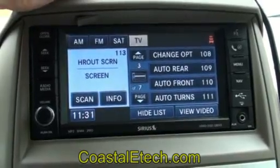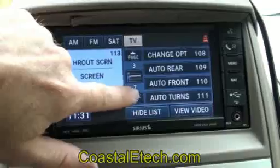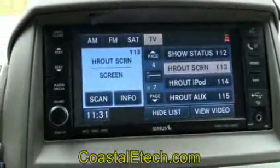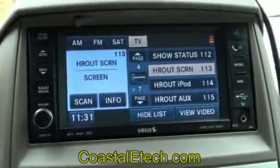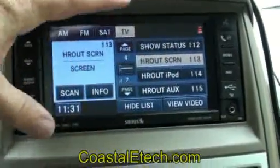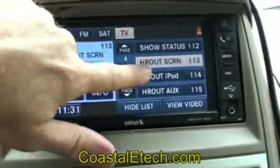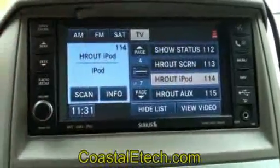Move on to the next page of our menus. This is where we have our headrest output selections. This will determine what we send to that second screen that's up on top here. So if we have it copying the front screen, it's going to be by default this selection here. If you want it to be the iPod, whatever iPod you have connected, you select here and that'll send the iPod out to that top screen.